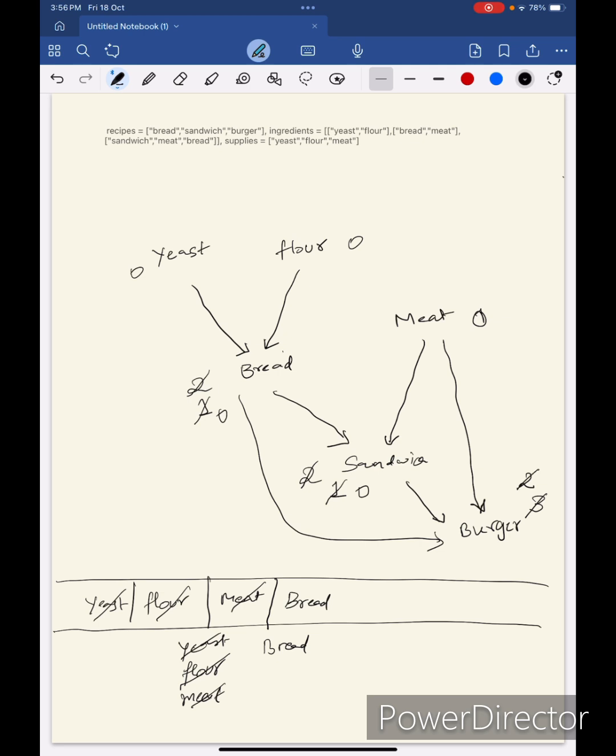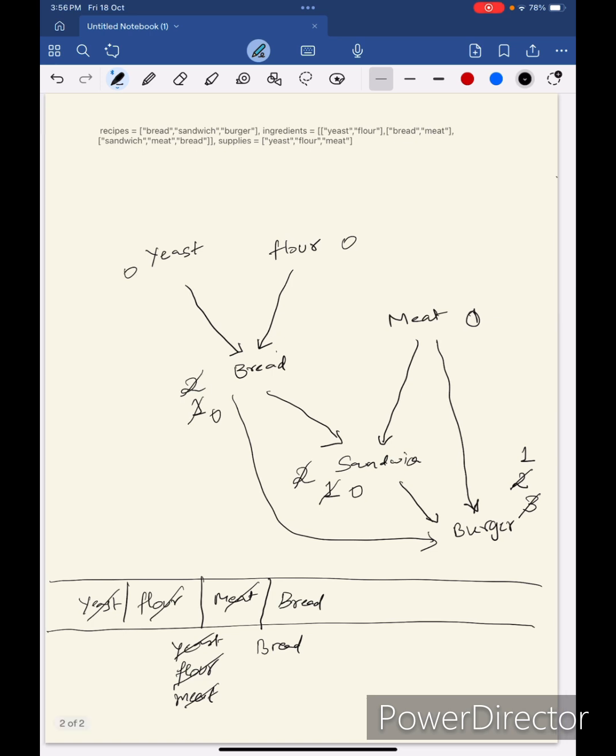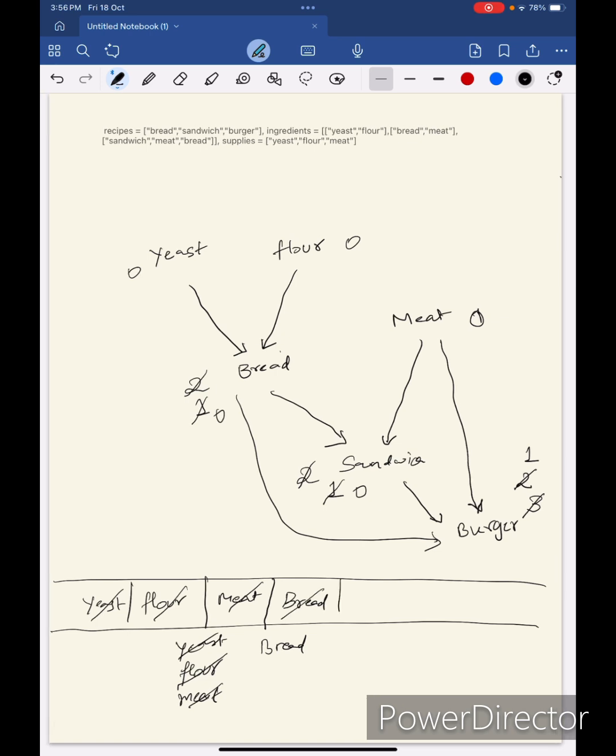Yes, burger is connected with bread, so I'll decrease the in-degree. Since the in-degree of sandwich became 0, I will push it into my queue. Now I'll check, is bread present in the recipe list? Yes, bread is present in the recipe list. So I will add it into the output list. Now bread is over.